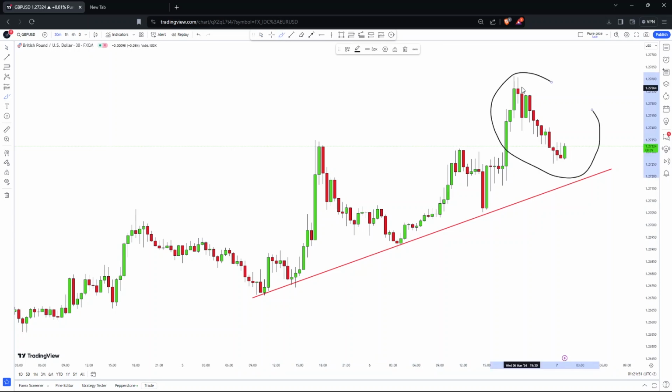And when the market is in a corrective wave, that's where we should be looking for buying opportunities. So there's something that I want to show you in this kind of structure. We have a corrective wave going down, and we should be looking for buying opportunities. And the place to look for buying opportunities is at the current position. Why? Because we also have a key level here. We can see this is the area where our previous corrective wave began.